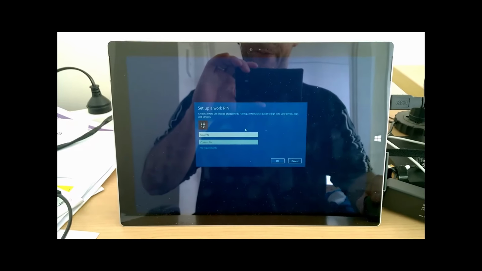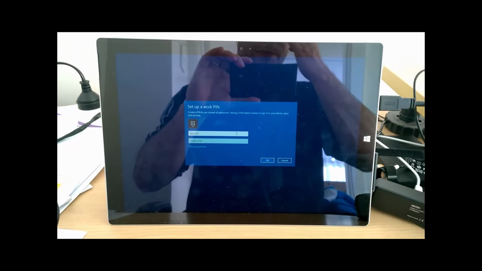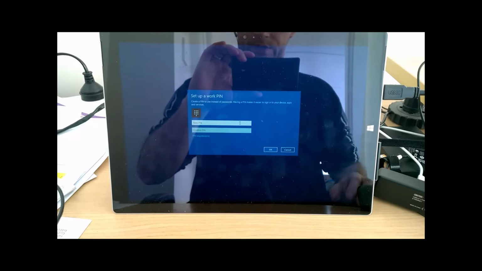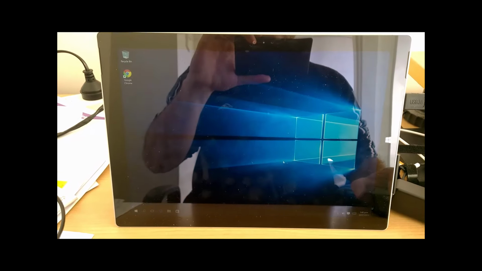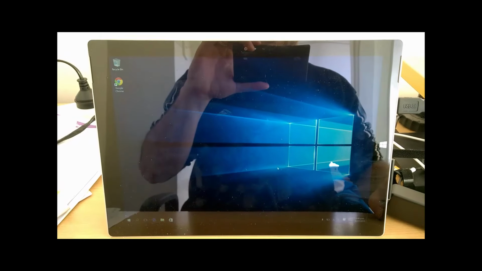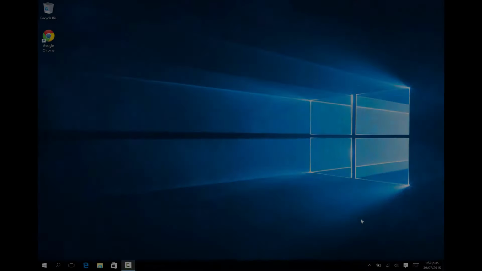Okay, now we've got to set up our work PIN, the final policy there. So I am going to pause, of course, because I don't want you to see my PIN, but you'll understand that we'll progress through this later. All right, PIN, two forms of ID, lots of verifying. So I'm using text messaging and also the Authenticator app for Azure. And I'm logged in now using my Azure AD account. So I'll pause from here and we'll switch over to using Camtasia for recording.